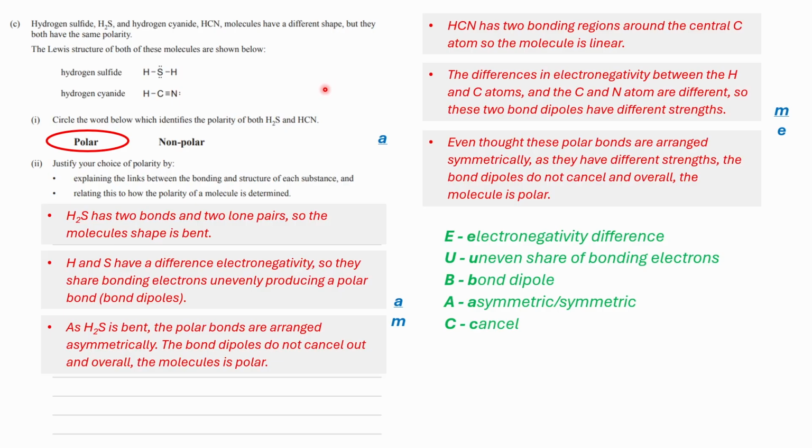You need to be very careful of the terminology here. Because they said Lewis structure, you need to then go through and look at hydrogen sulfide and say, hey, this is a bent molecule, therefore it's asymmetric. And people who actually identified the correct shapes of both of these got the answer completely right, and those who didn't, who made that fundamental mistake, got horrible marks for this. Let's look at the next question.